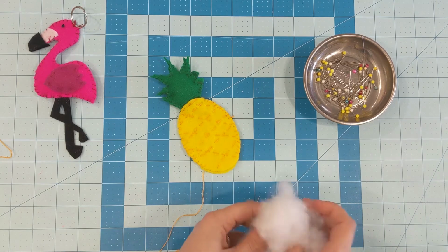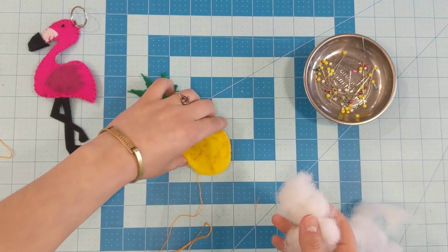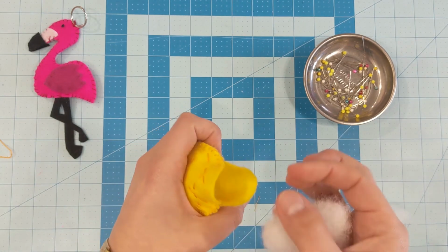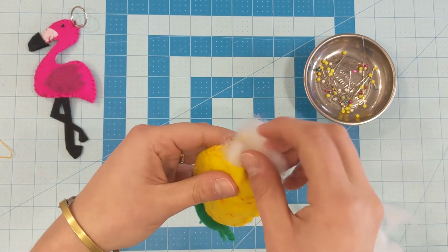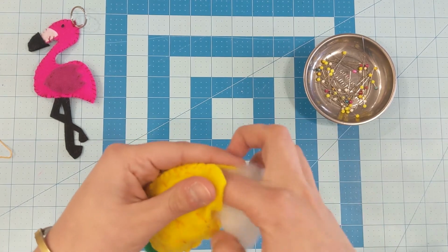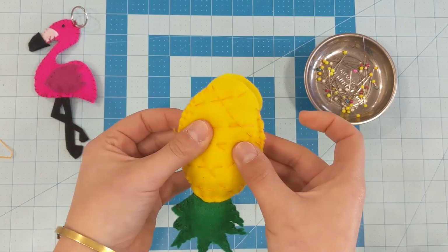So I'm going to grab my fluff, I'm going to break it up a little bit so it's nice and fluffy, and bit by bit I'm going to stuff my pineapple. Again, you can totally leave your pineapple unstuffed, but it would be worthwhile if you stuffed the crown to also stuff the pineapple. And remember, we want to make sure that we don't have any major holes, because it will be a real bummer if our fluff comes bursting out.